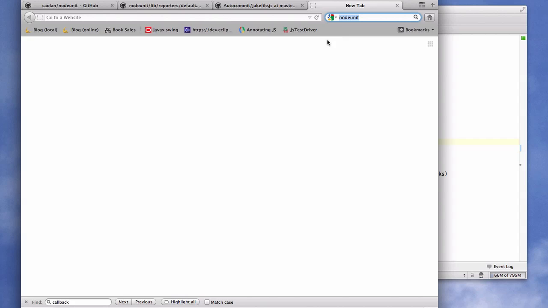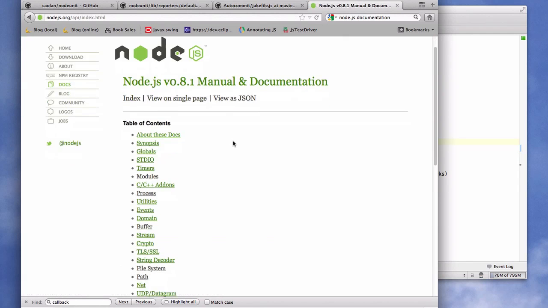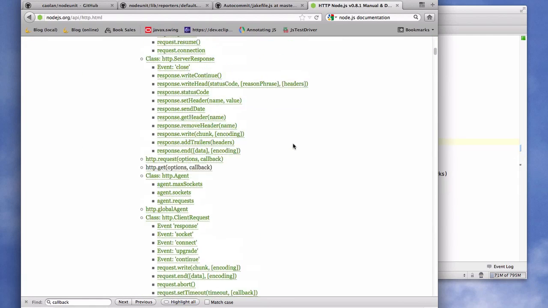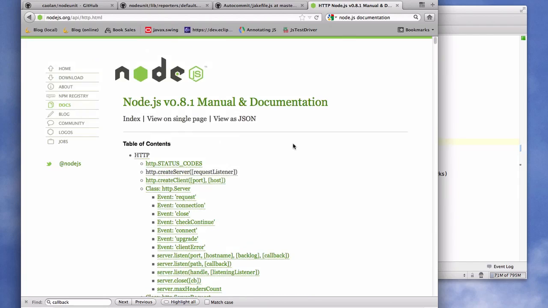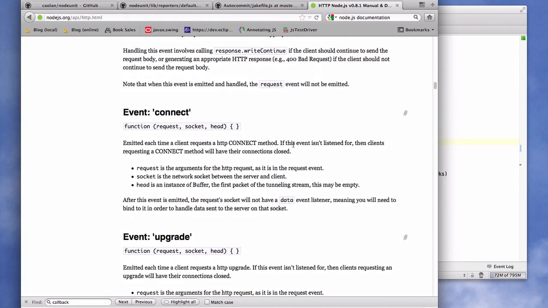Express is a tool that's like Sinatra for Ruby that will serve web pages. I have not used it before, so I've actually not done any serving in Node. I'm fairly new to Node. So my inclination is to go with the more basic approach, to just use the built-in HTTP stuff. Because again, I just want to get a really simple end-to-end test running. I want to do test-driven development and sort of prove out some of the basic concepts.